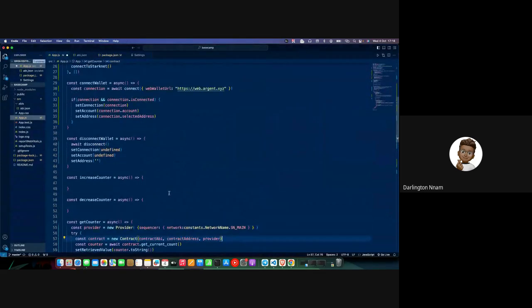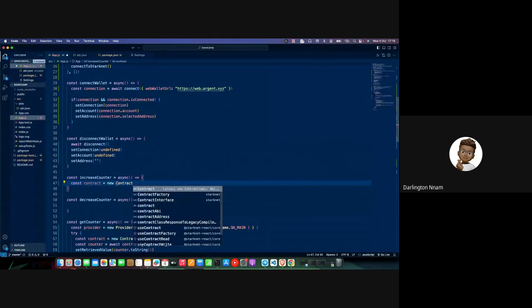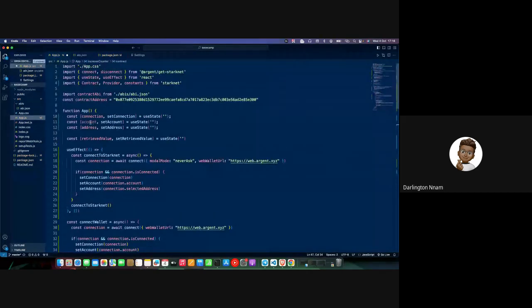So I think we could proceed. Then for the increase counter and the decrease counter, we are also going to need to instantiate a contract. But this time around, we are going to do that using the account which we got from our connection object.